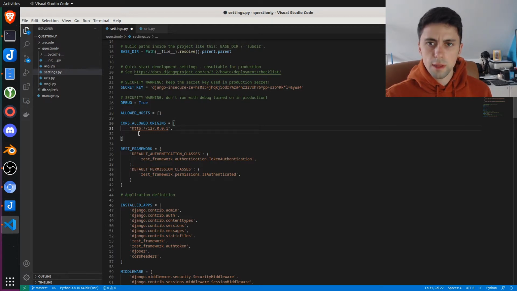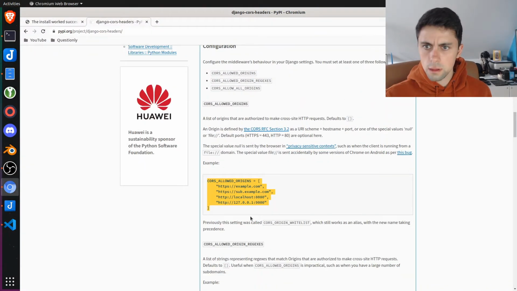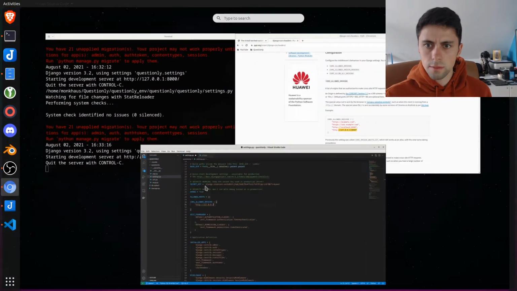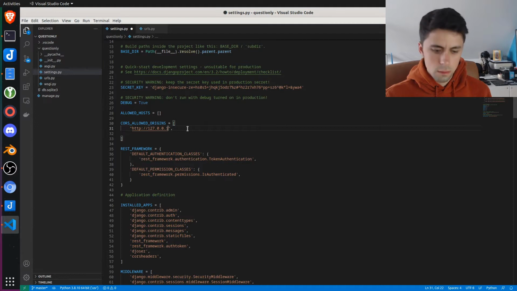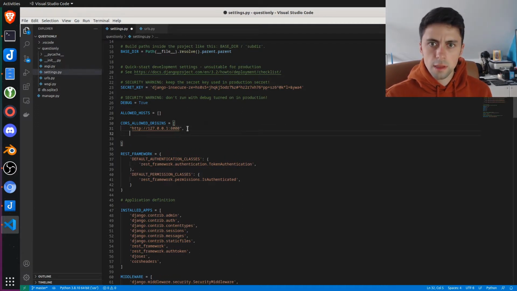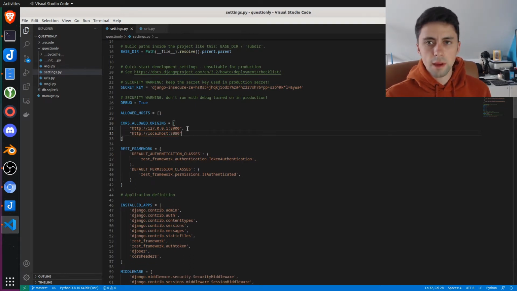I don't know if we need to specify the port. Yes, we do. That's going to be port 8000. And then we want http://localhost:8080. Now this is for our Vue.js frontend app, and this is the default origin and port.